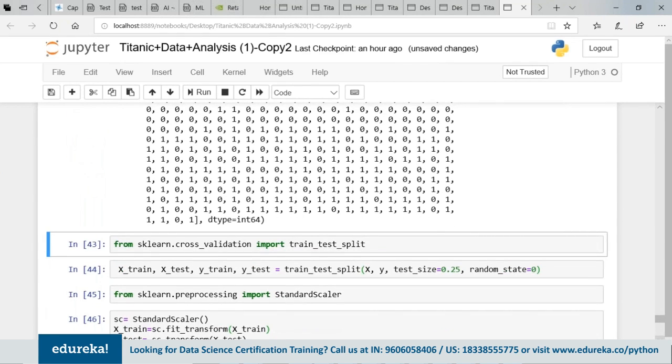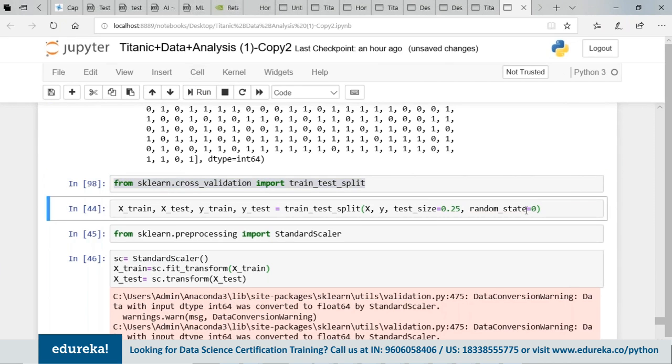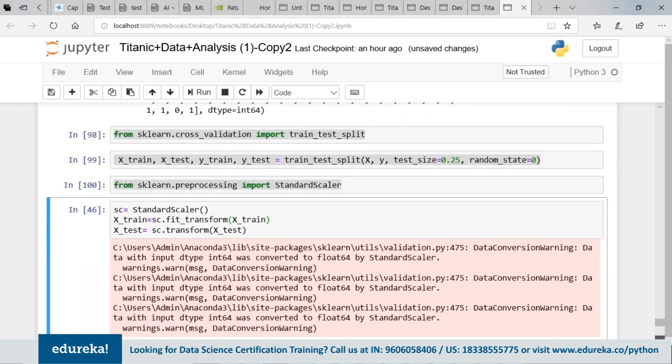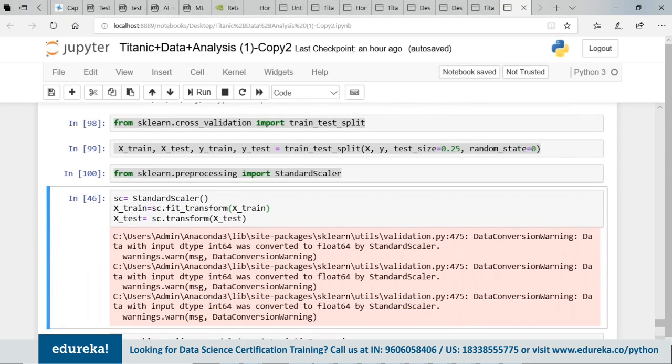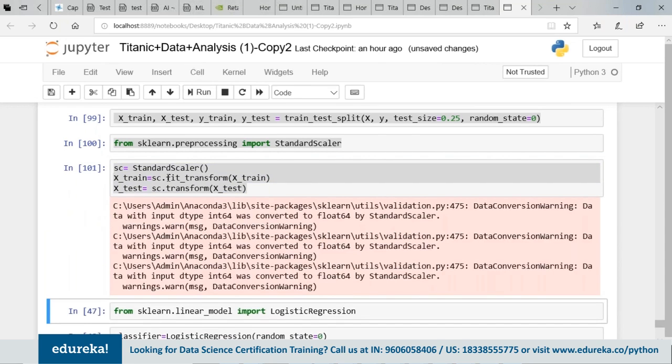Then we will use the same train test split, like how we did when we were doing the Titanic example, from the scikit-learn module. We will use this train split, and pass the parameters into X train, Y train, and then we can do one scaling. Basically, this is a standard scaling procedure where we either scale up or scale down, so we can use these standard scaler functionalities before we do our fitment. When we say fitting, it is basically the training.